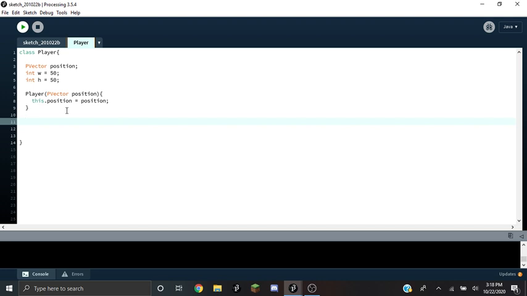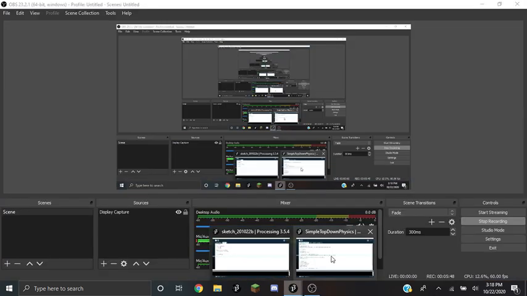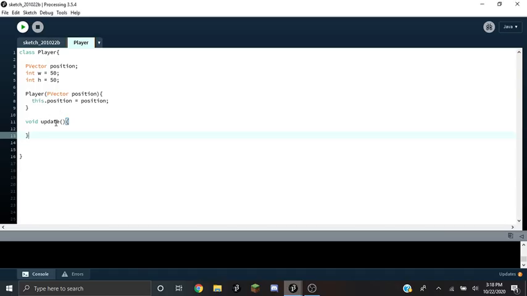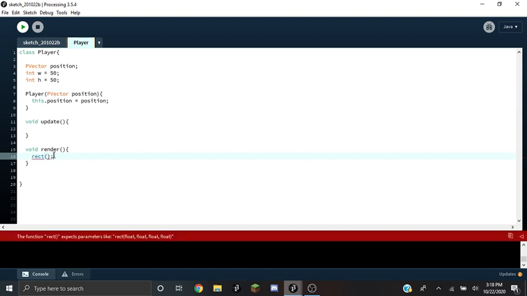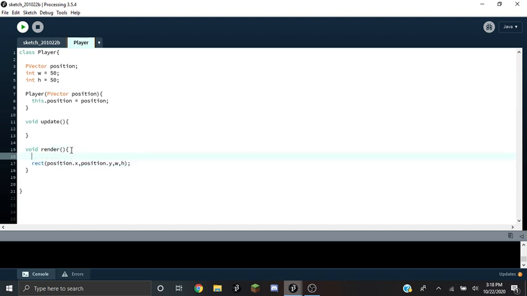We're also going to need some methods. I'm going to need void update. Now this will be updating the player's position when I press a key. So if I press W, it will move the player up real fast. This is going to basically update the position of the player and anything else you might want to add. I'm also going to have a method to render the player onto the screen, and this will just be, for now, a rectangle at the position that we specified up at the top, and with the width and height that we said. Also, this is going to be drawn from the middle, so I'm going to be using rectMode.